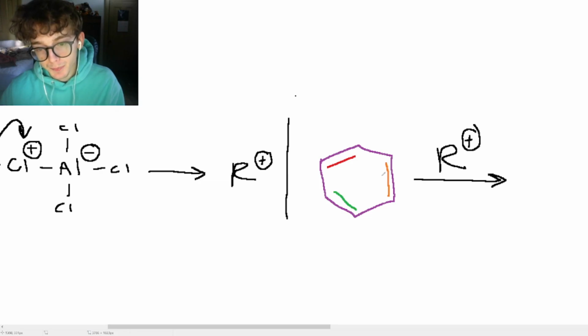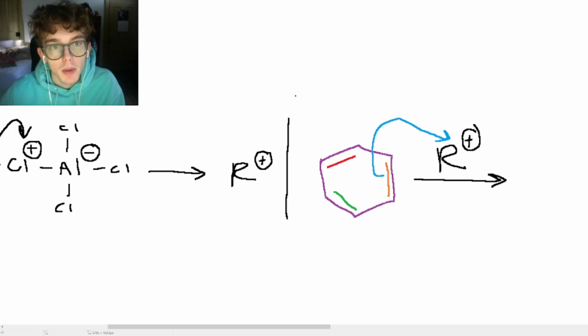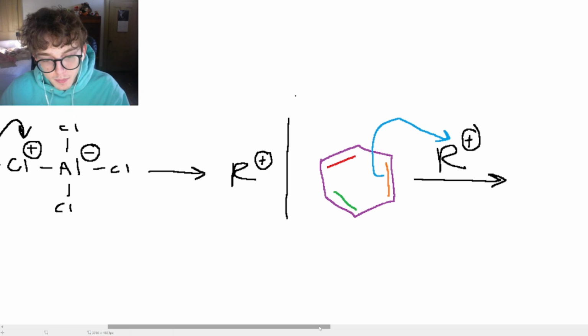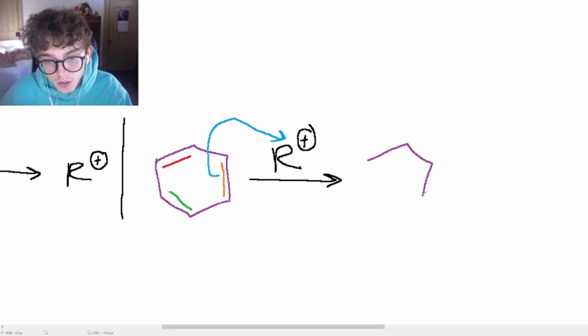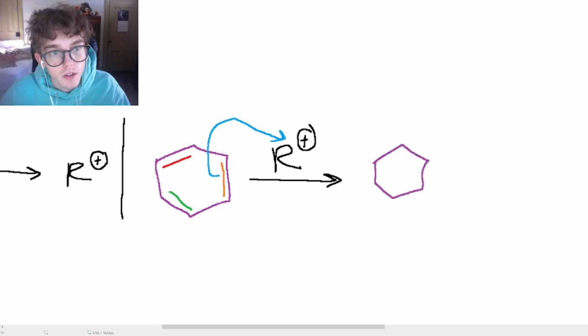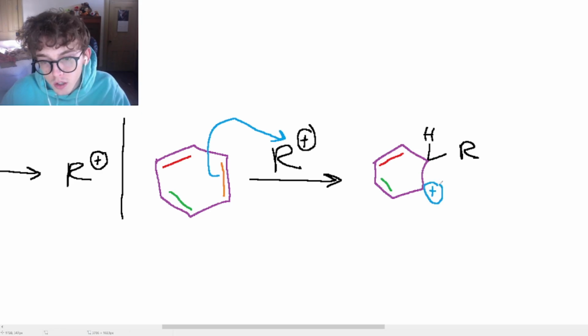That R group is going to be attacked by these pi electrons on the aromatic compound, giving us this species here, which I'll just draw real quick. That's a lot better. And then R group coming off the side. We're going to draw in a hydrogen. We'll see why in just a moment here. And we're going to put a positive charge on this carbon here. A positive charge right in here.